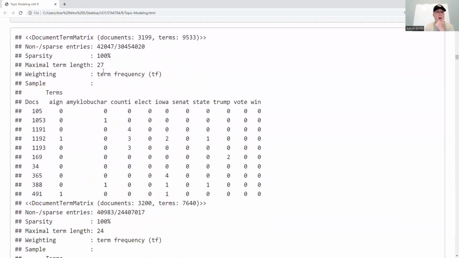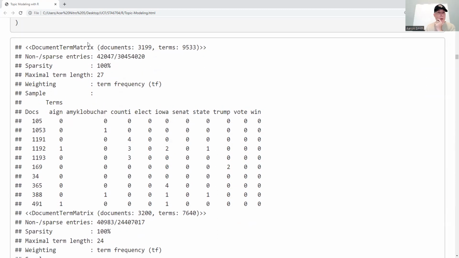All right, so it doesn't give the names, but they're in alphabetical order because I sorted them, alphabetical order by that file path vector, that is. We can see that the first one, which was Amy, had, after the cleanup, about 3,200 tweets and over 9,500 individual terms.